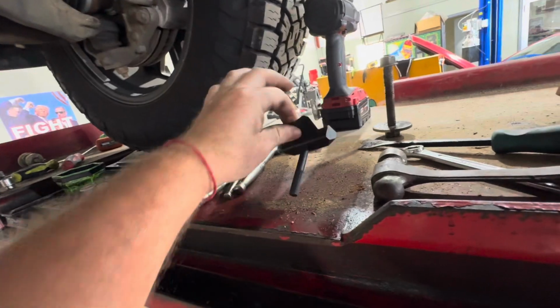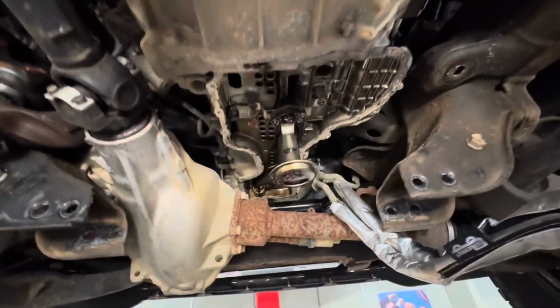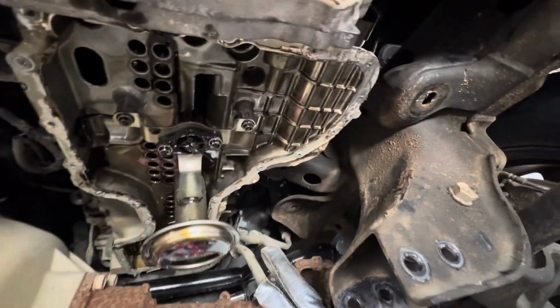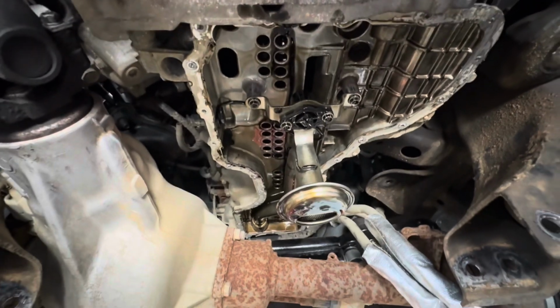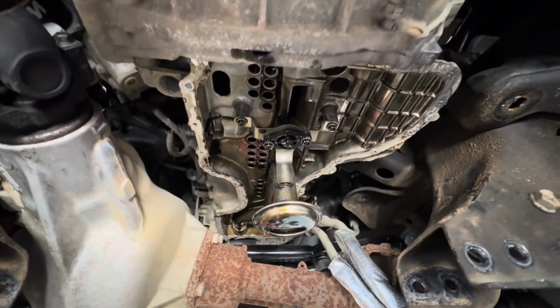This didn't work for me, unfortunately. I wish it did, but it didn't. So it was good old school scrapers and pry bars. And we had to go very, very careful not to crack anything. So now I'm gonna run a razor blade all around the edge of that upper pan, and get everything cleaned up. And we should be ready for the install.